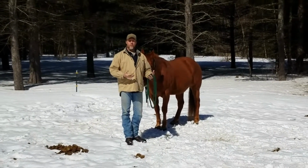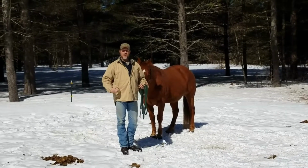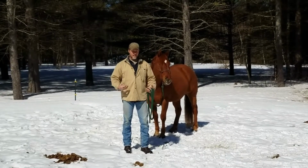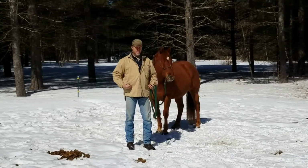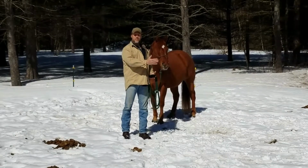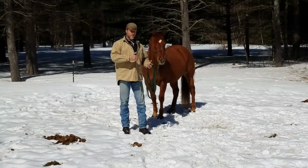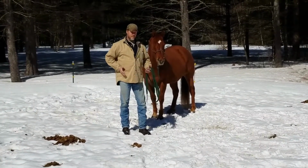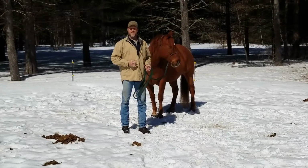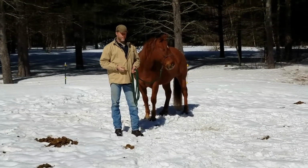Where are we going? And when I ride, the principle is based on what direction my energy is coming from out of my hips. So if I ride and I'm walking like this, he's going to walk a straight line. If I start to throw a little extra energy with my right hip and send it across his withers, he's going to start moving his front end to the left. If I start putting a little bit of extra energy in my left hip into my seat and still going in this direction, he's going to start moving his hind end out, still turning left. And if I do both, then he's going to kind of flow around a corner.